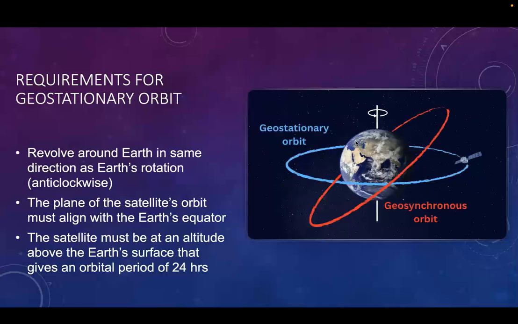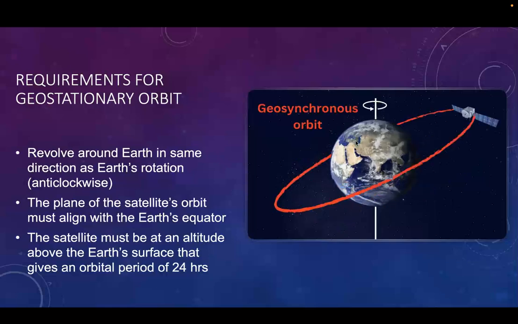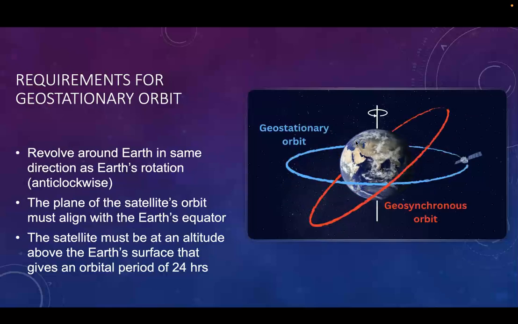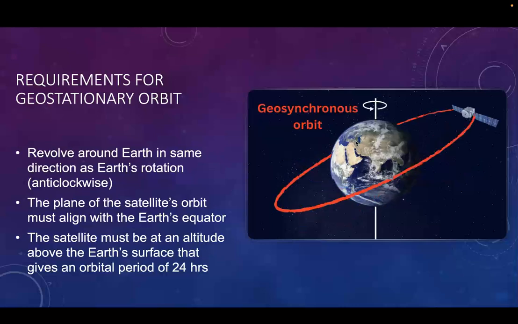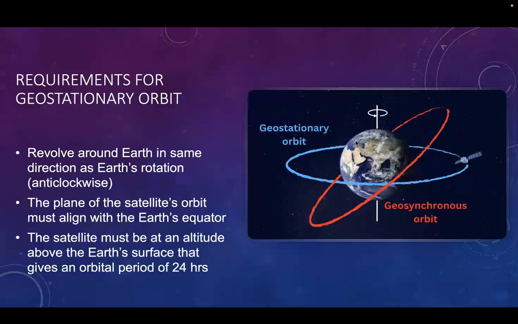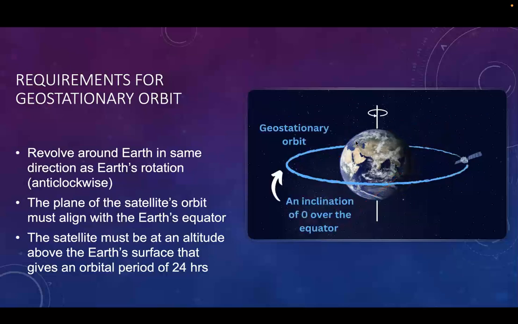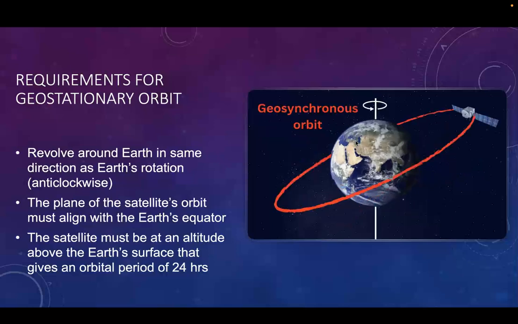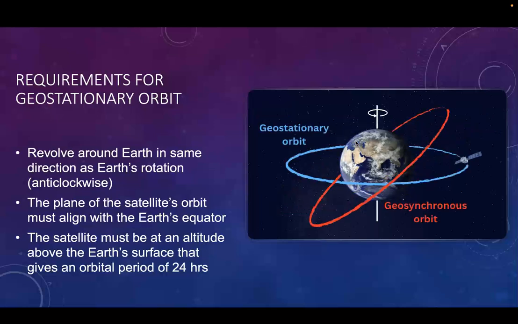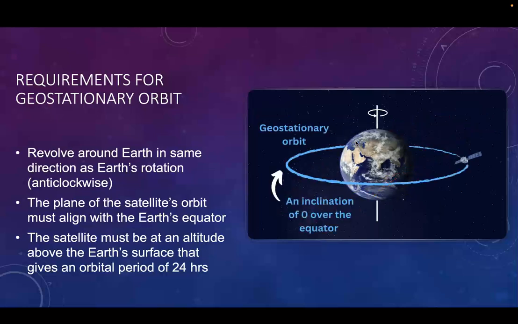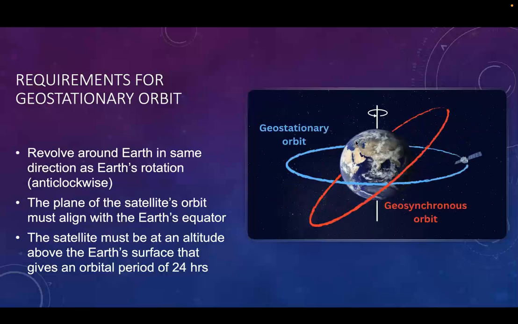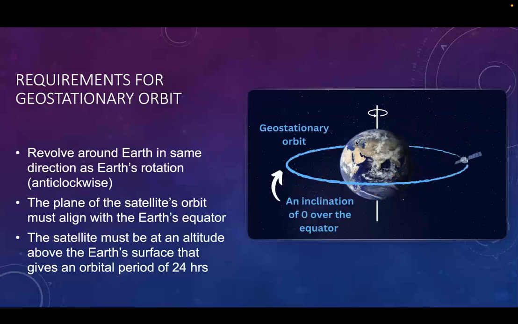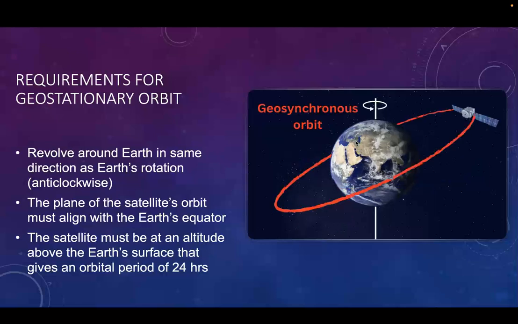So the Earth, if viewed from above, like if you looked down on it from above the North Pole, rotates anti-clockwise. Because think about where the sun comes up in Australia. The sun comes up in Australia first in the eastern states, Victoria and New South Wales, then in South Australia, and then Western Australia is last. So sunrise in Victoria is earlier than sunrise in Adelaide, which is earlier than sunrise in Perth, right?